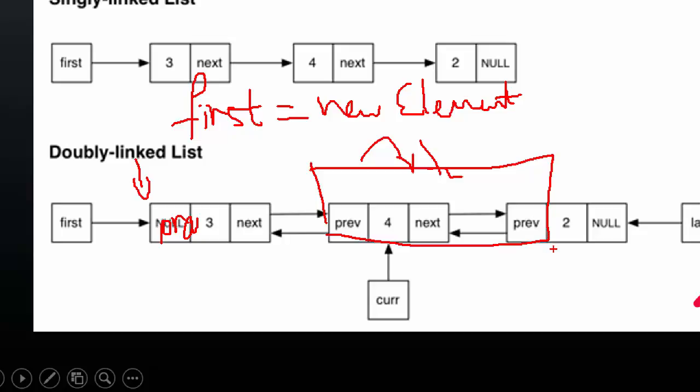We can't access the element by index, and this is the only disadvantage you can have. But normally adding elements at the beginning, at the end, and in the middle is going to be very, very similar. Just create a new element here and change the next and the prev in these two. It is very, very simple to do, right? And it takes a couple of steps, right? So 2, 3, 5 steps, it doesn't matter, it's a very, very small number. Whereas with the original list, it is going to take a lot more steps.